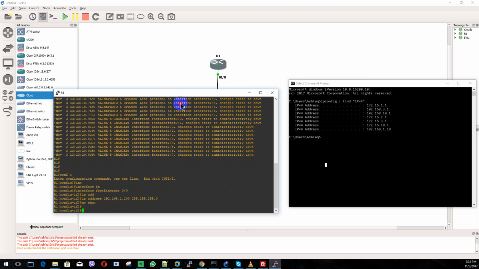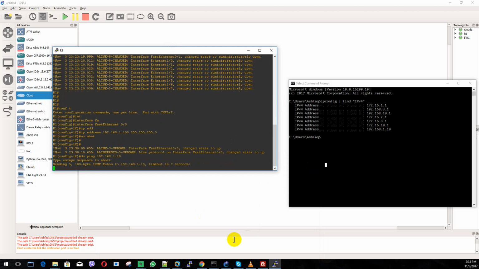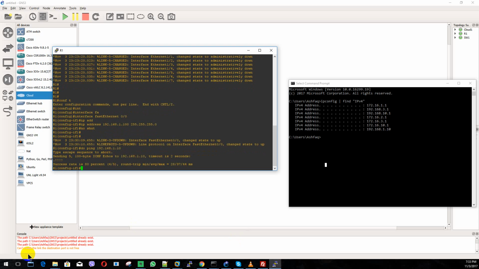So if you guys can see, I should have connectivity to my gateway or to my internal network. If not, we have to find out why. And if you can see here, I'm able to connect.